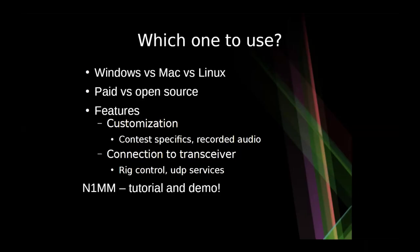So what I thought I would do, because there is a bit of a drive at the moment. I won't say a drive, but we are kind of moving towards a space where we're trying to get to a standard in terms of contest logging. I'm not saying it's going to happen, but that's something that I would like to see. I should have said this at the beginning, but I am part of the contest working group, and my main focus is to try and get a more standard way for us to receive logs from contestants and very quickly work through them without having to write all kinds of interesting scripts to parse Excel logs and so on.